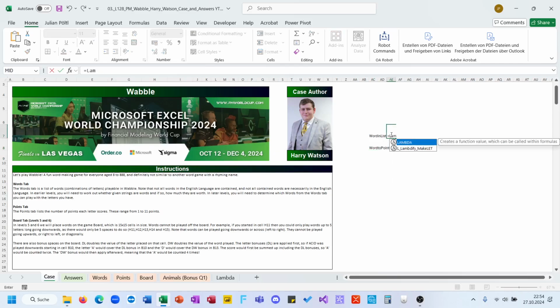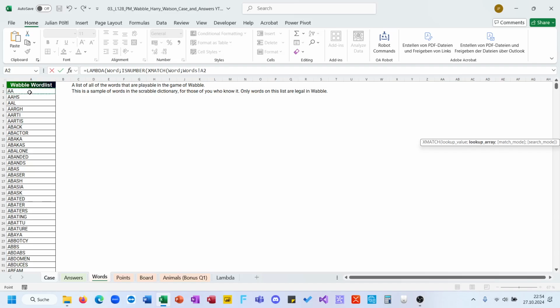Word in list is lambda word, is number x match word in this list here.